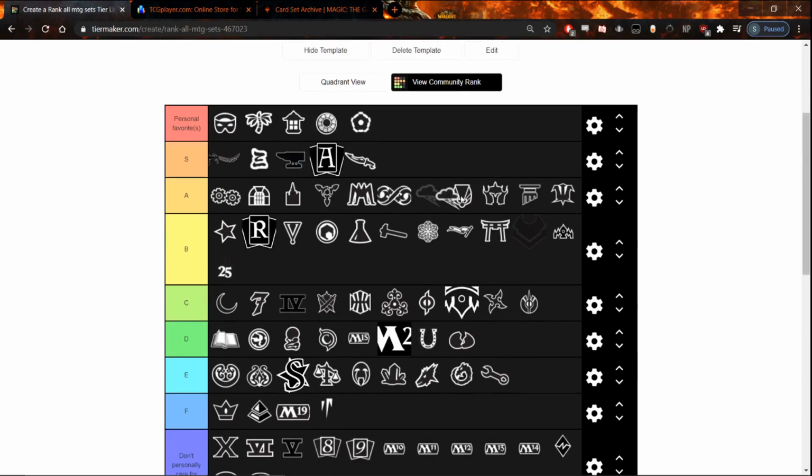Tempest, I'm going to give it an A because I feel like it filled out a lot of A and B, but I like it less than Legends. You know what? I like Legends more. I like it more than Onslaught. Where do I put Legends? This is an interesting one. Do I like Legends a lot or a little bit?